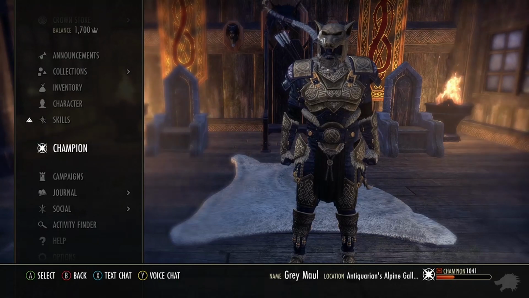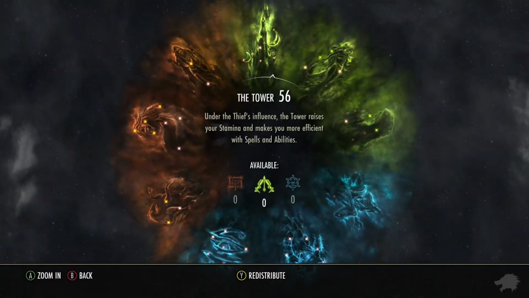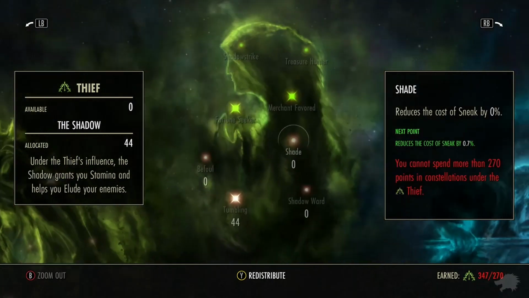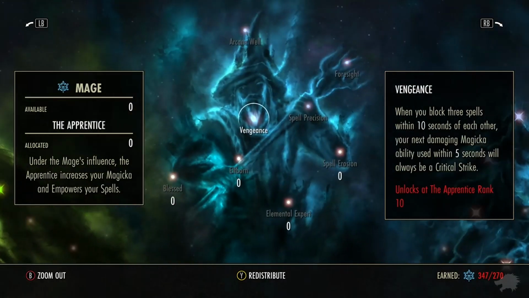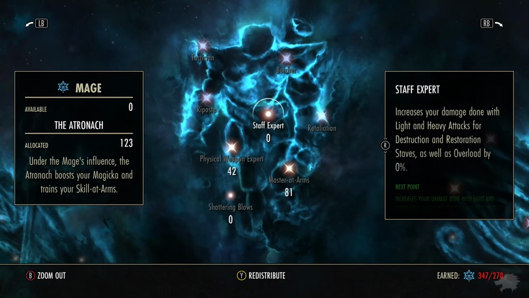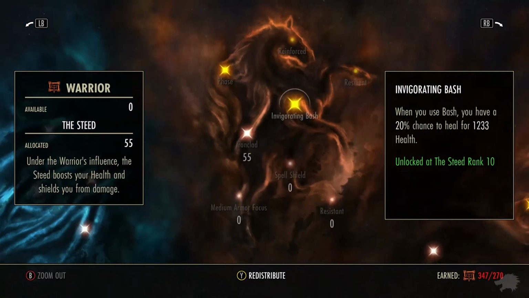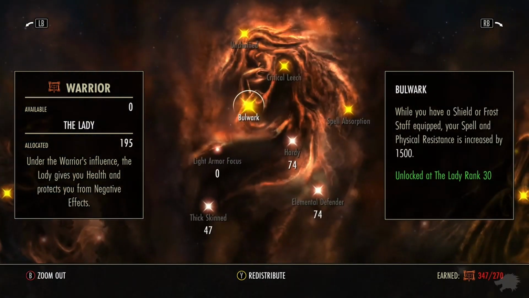Now let's have a quick look at the champion points. Nothing's changed here from last time. I'm still funneling the champion points that I would have put into crit chance into weapons damage instead, just to buff that, because obviously you're not getting any benefit from crit when you're wearing the Band of Brutality.